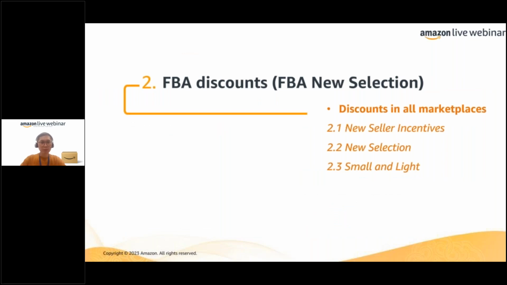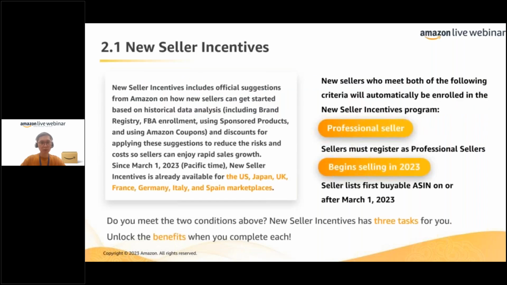Okay, next I want to talk about some of the discounts for the FBA New Selection Program. It's a bit lengthy here, but do take note that we have some incentives for new sellers who are using FBA. So the criteria is that you have to be under the professional seller selling account.